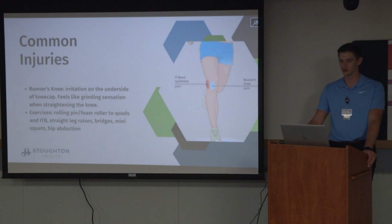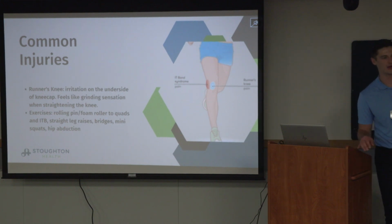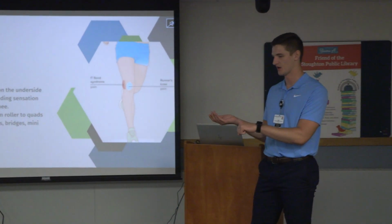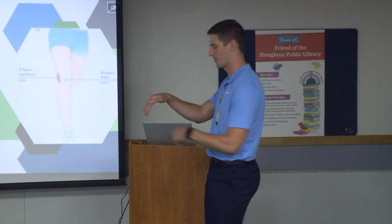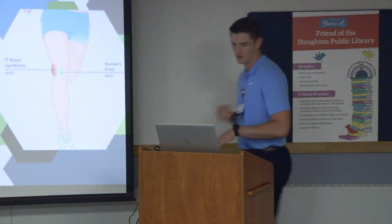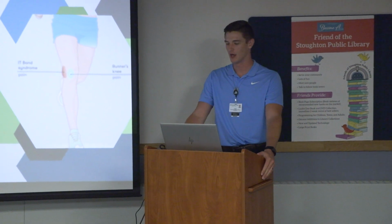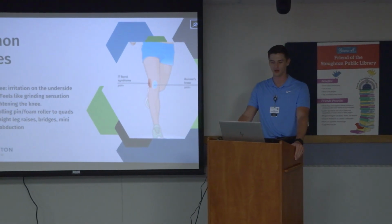And then more common injuries, so runner's knee is just irritation on the underside of your kneecap. So if you think about a ball and then putting a piece of paper over that ball, on the back side of that paper is where people feel that pain. So this can feel like grinding when you're straightening the knee, and then also while running, if it's repeated, you can feel that grinding often.